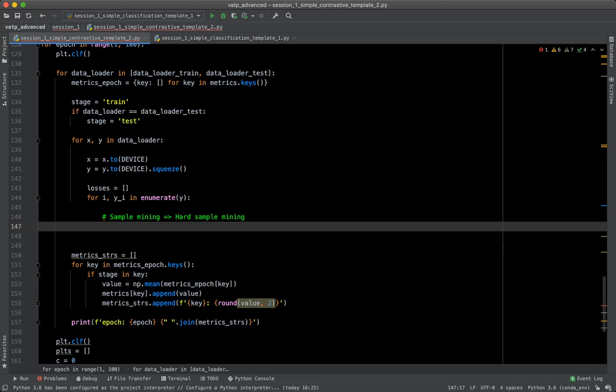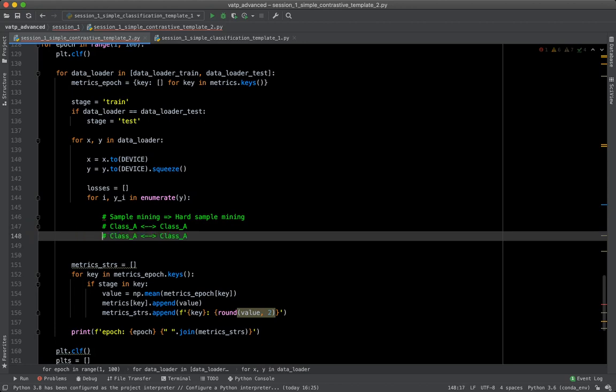So if I have, let's say, class A sample 1, and then another class A sample, and if I just illustrate here some distance, right? So now they are close, right? And now they are really far away. And they are from the same class, right? So this is a bad sample. So this is, let's say how we could write it.